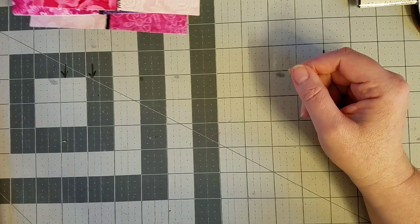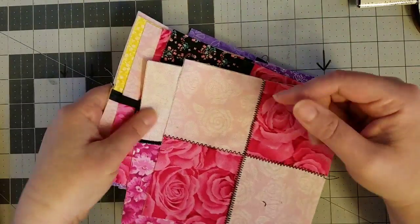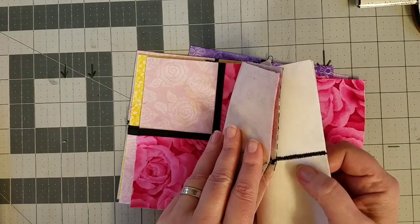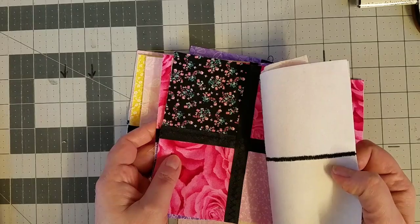So there are some different options for you to consider as we are halfway through the quilt as of today. And I would love to hear your comments down below. Which one did you think was the more work involved, and which one did you like the best?